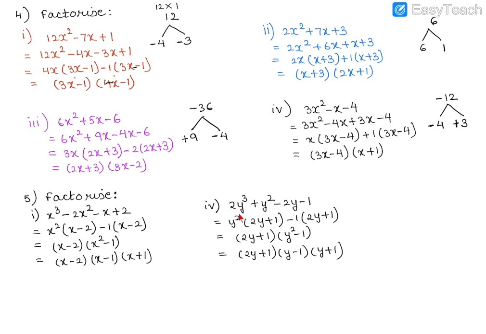Similarly, from these two I took y square common. So I get 2y and plus 1, because see, here y square went out. And I take a minus 1 common. So when I take a minus sign common outside, the sign inside will get reversed. See, this was minus 2y, it became plus. This was minus 1, it became plus. And then 2y plus 1 is common. Left over is y square minus 1. And this is a square minus b square, which is a minus b into a plus b.